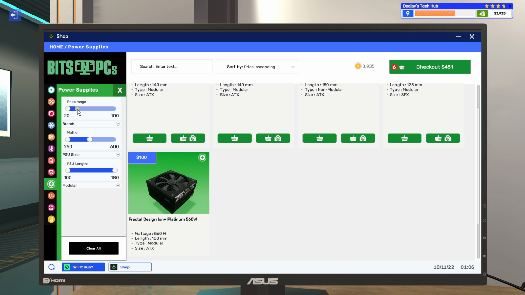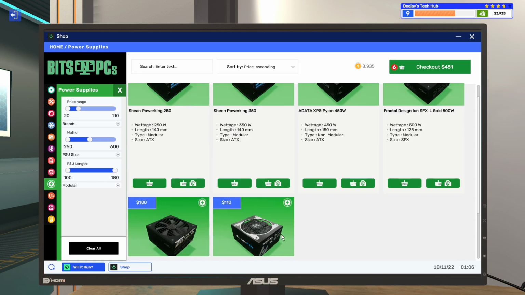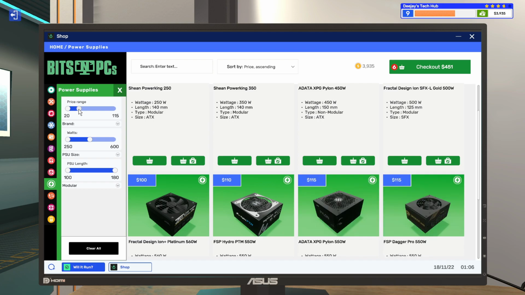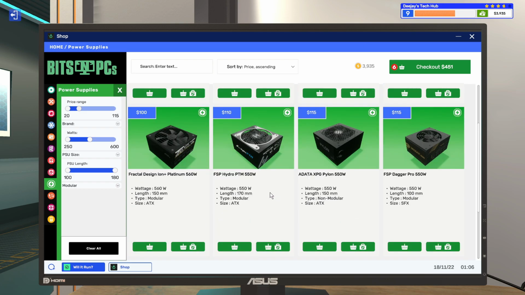Maybe go a little bit more, to a 110, maybe. Go 115 and see what it gives us. It gives us a 550 watt power supply. $561. That means I've got $40-something for a case.